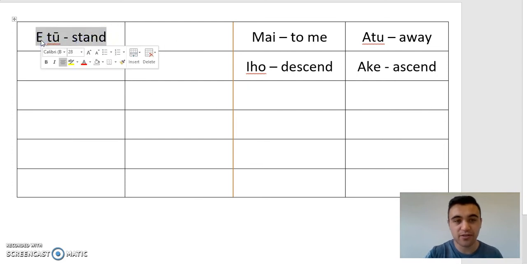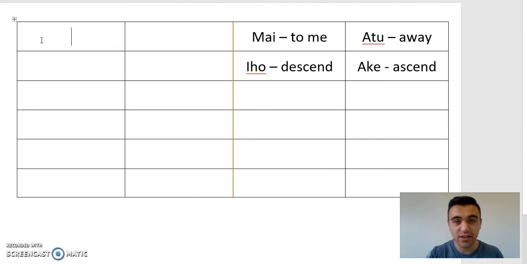And we're going to look at four really quick examples that relate to moving. So oma means run.